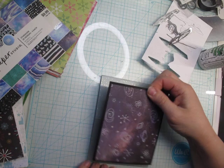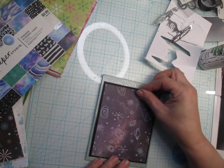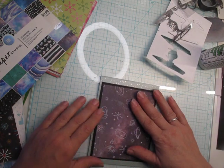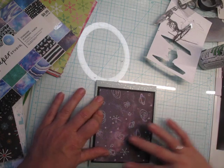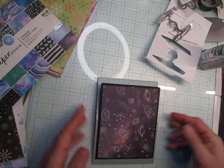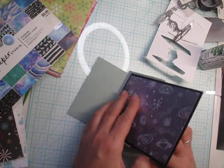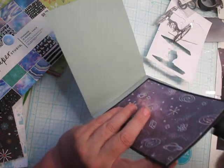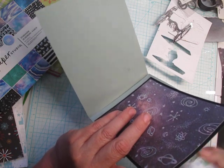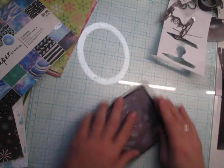We will glue this one down here. Just on the bottom. Oops, we can go up a little, kind of even it out. See, it's kind of hard to wipe off. So we've only glued the bottom part so that when we fold it up, that part sticks up just like that. Okay, now I can glue a little bit more in here because I was shy of halfway. So I'm going to fix that. I'll just burnish that down.